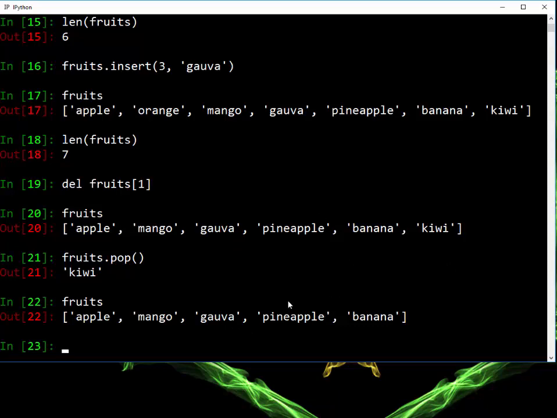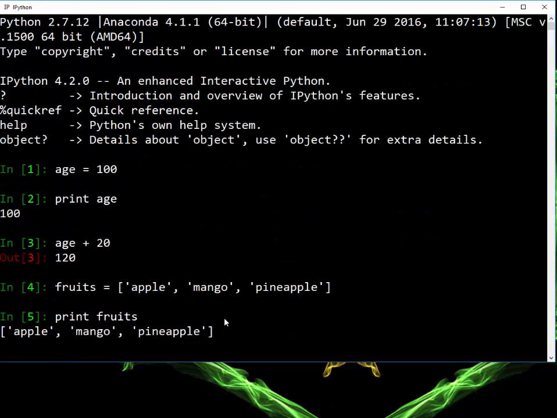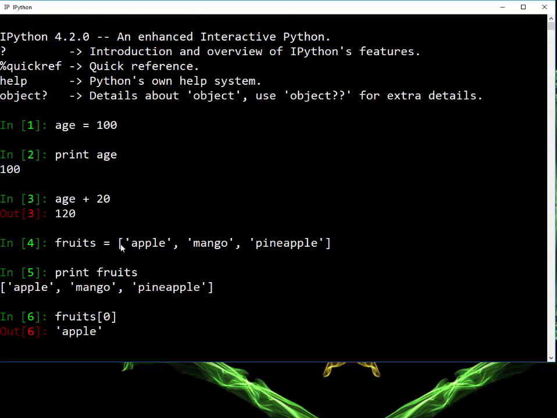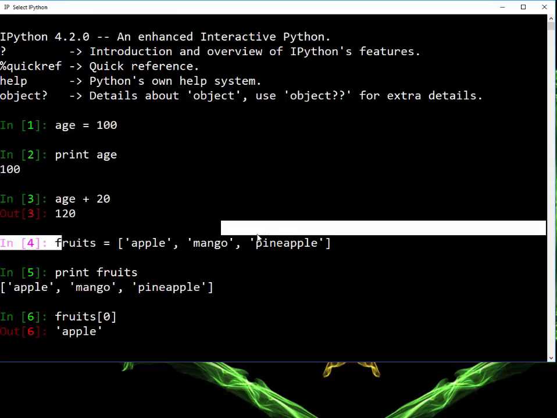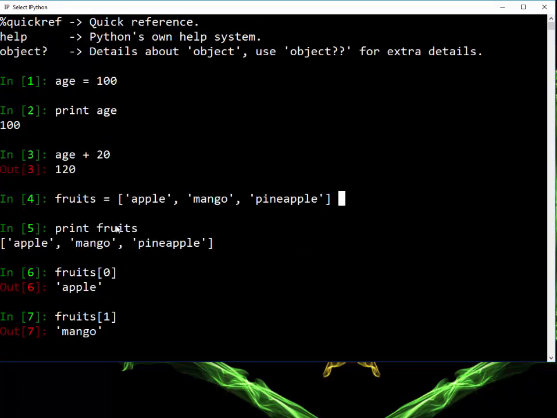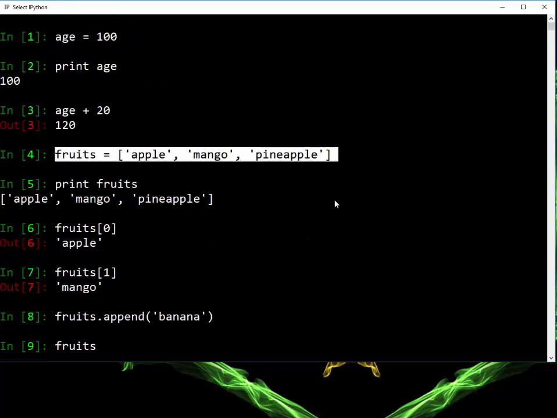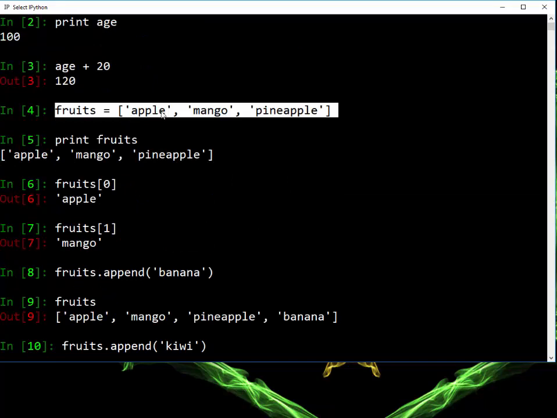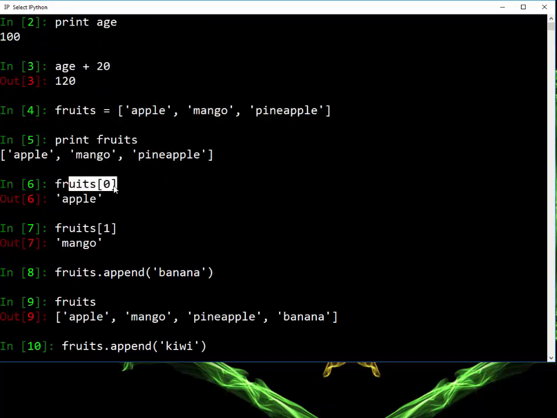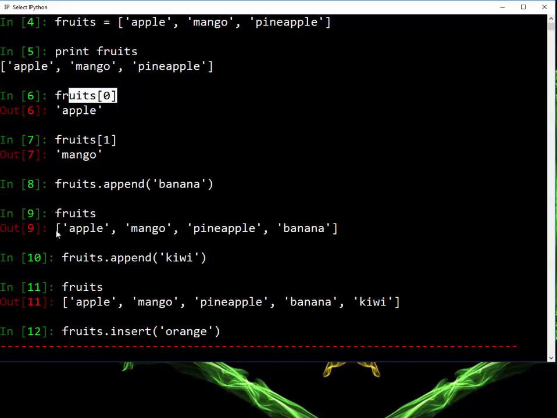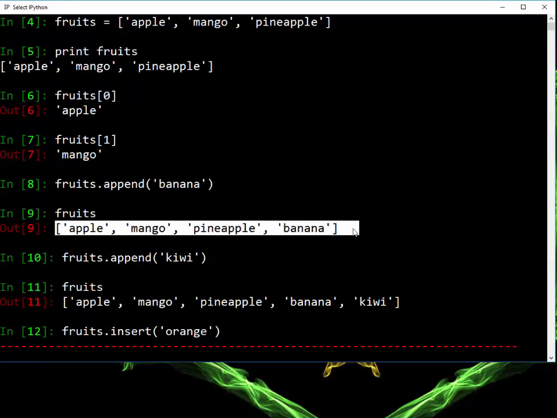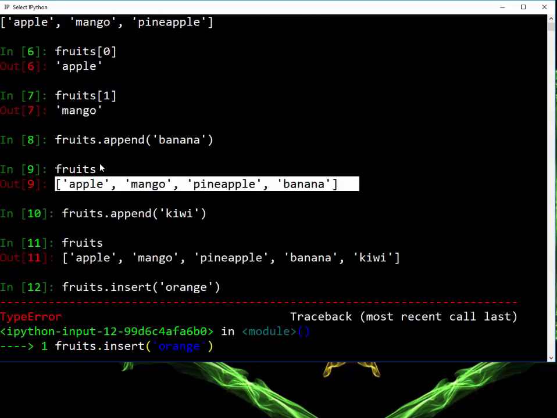Let's have a very quick wrap up. Whenever you want to save multiple data, not just one data, you have to use a list. A list is very easy to create. You just say fruits is equal to all the elements, and you can access individual elements by giving an index. Lists are dynamic in the sense that you can add and delete elements, and the size of the list automatically changes.